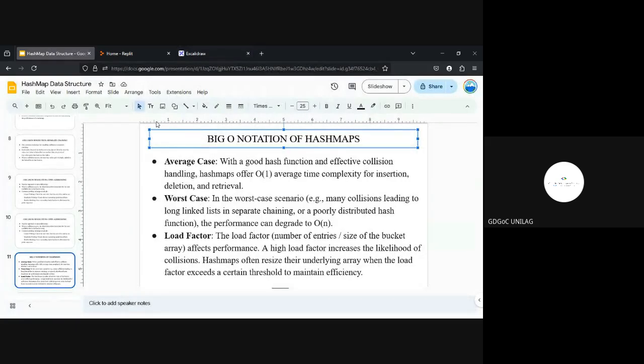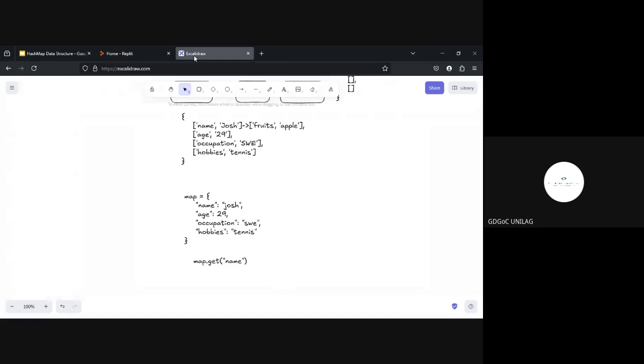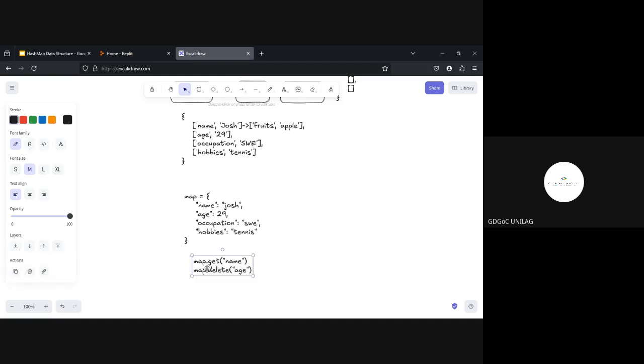Next is deletion. When we do a map.delete, let's say we want to delete age from this hash map.